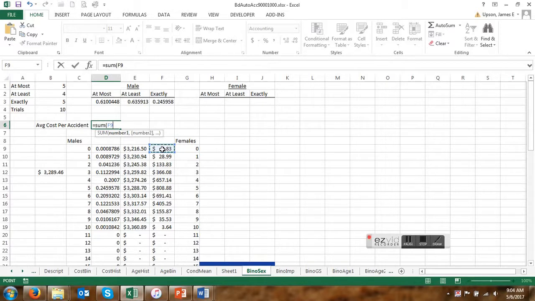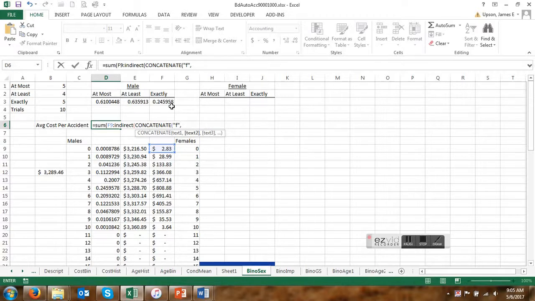And then we're going to use a function called indirect, and that's going to allow us to do relative referencing. And then we're going to use concatenate.